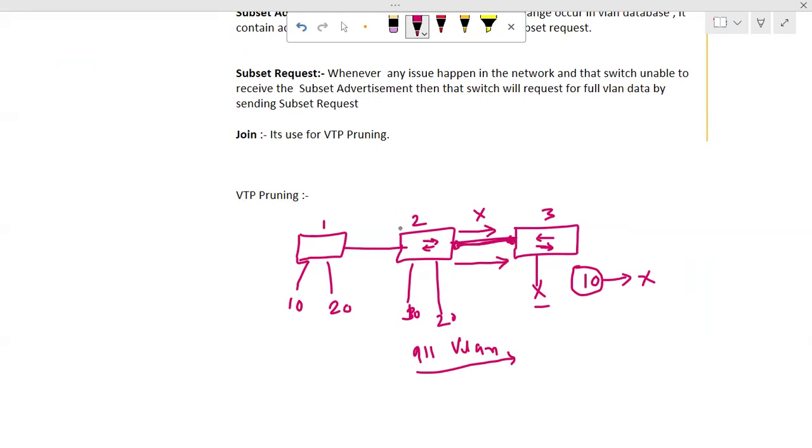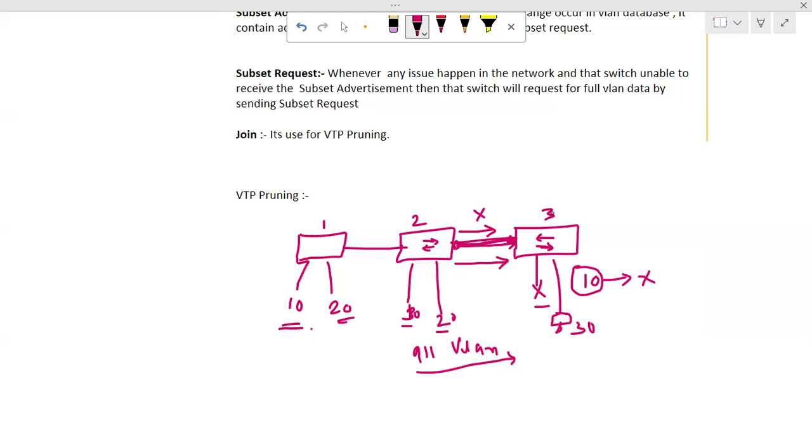This switch number 2 will understand, due to VTP, what VLANs are active on switch number 3. I have given the example of VLAN 10 and 20, but for example here some user is connected in VLAN 30. So VLAN 10 and 20 information will not pass on here. And here there is no VLAN 30, VLAN 10, 20.